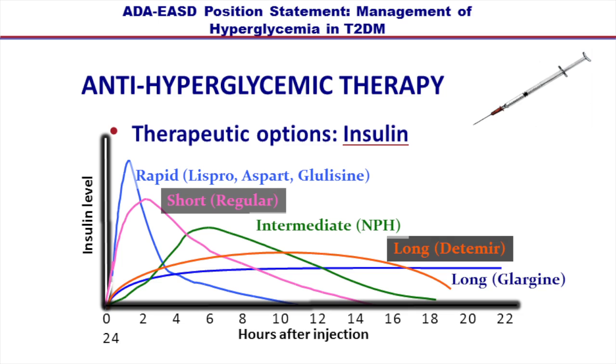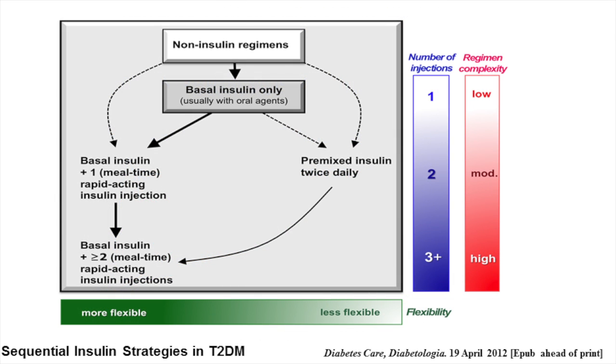This is a diagrammatic representation of the various insulins in our armamentarium. The rapid-acting insulins on the left side of the slide have a very quick onset of action and shorter duration. NPH, an intermediate-acting insulin, has a midline onset and duration, and the long-acting insulins have a much flatter profile with no real peak and a longer duration of action. This figure describes the number of injections required at each stage together with complexity and flexibility. One can start with basal insulin initially and then add additional injections. As you increase in numbers of injections, you also increase in complexity but gain increased flexibility.